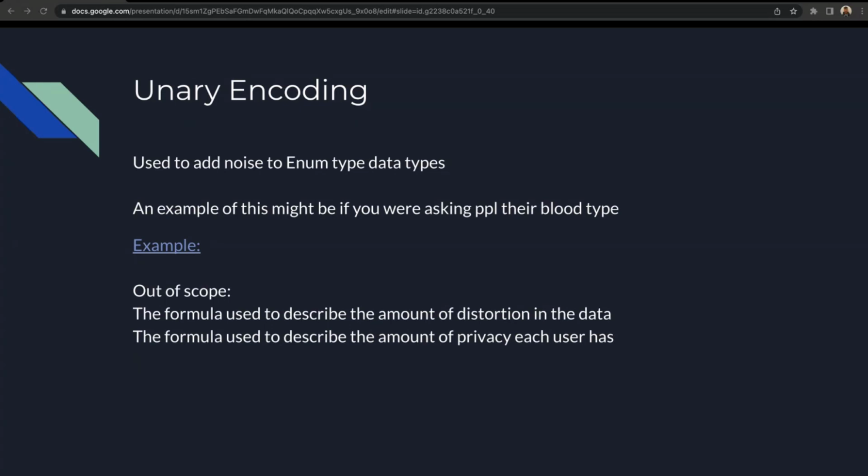So now again, researchers are asking for people's blood types for research. You again probably want to give an honest answer. So you might want to answer because you know it'll help the research, but you might be concerned that divulging this information could make you more likely to be asked to give blood during times of crisis for the country, and you just don't feel comfortable giving away your personal information. So in this case, we would use unary encoding to hide the individual user's details. Unary encoding is more technical in how it works compared to random response.